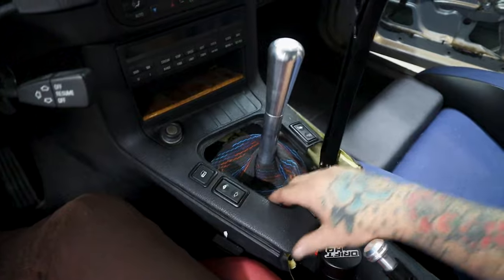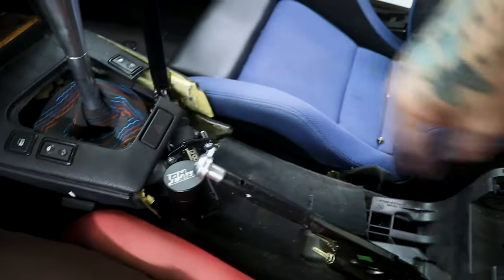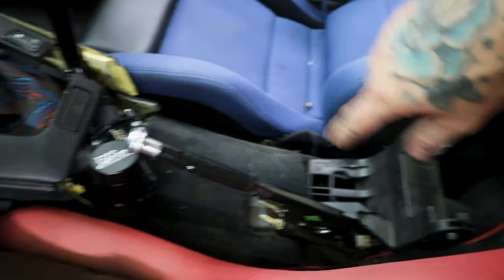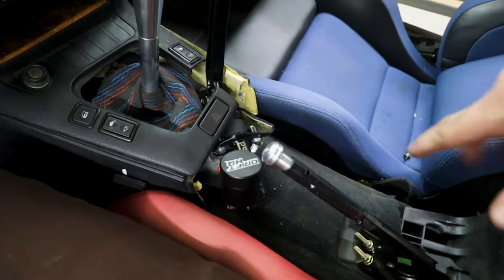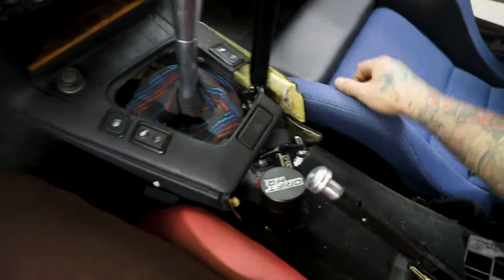And yeah, it flopped like this before because it was already broken from all this, but I do have to remove this stuff. So with removing the e-brake stuff here, I'm going to take this out, and then I'm going to make my own cup holder soon because I don't like that I'm losing my one cup holder that I kind of was able to use. But nonetheless, it turned out pretty decent.